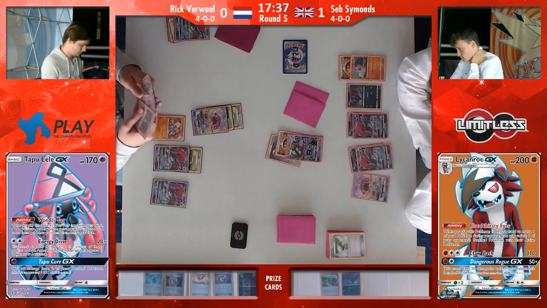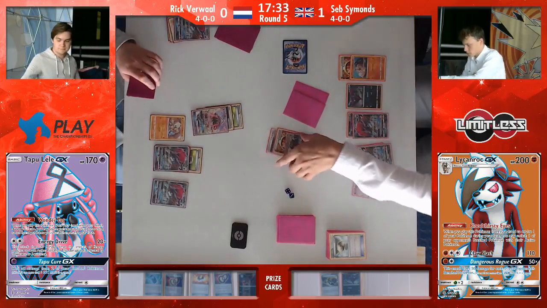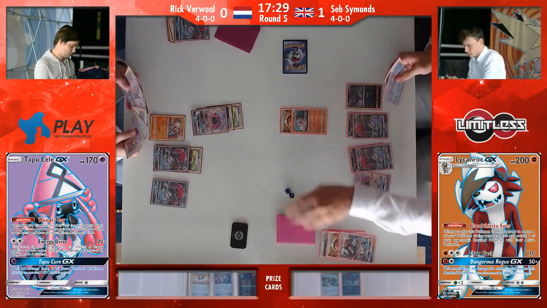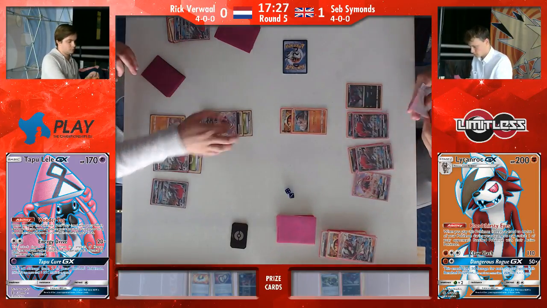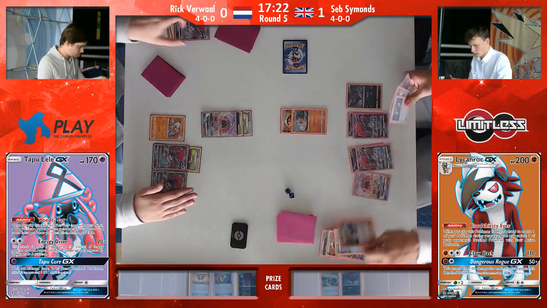Yes, okay, he only has to take 1 more 2 prize knockout, but Rick's actually in a fairly comfortable position anyway. You know, he has the 2 Zoroarks, he has his own Rockruff ready to go. But he has the other promoted Zoroark that immediately. So he's got the DC in hand as well.